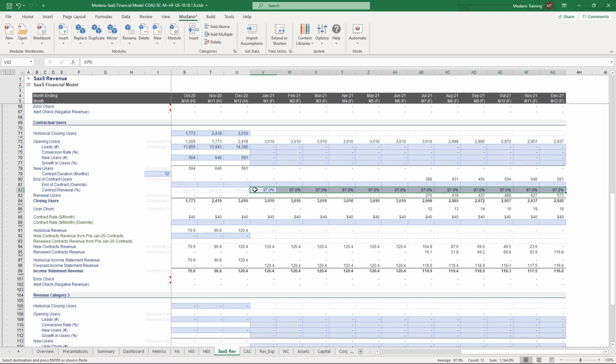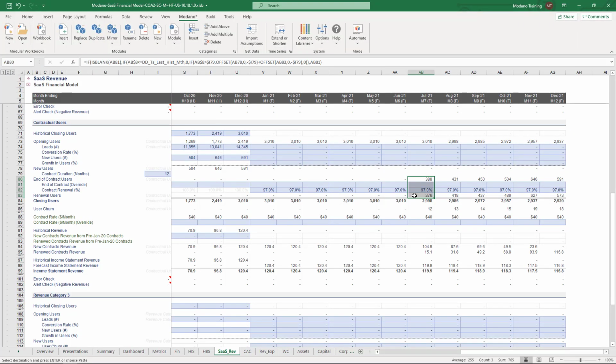So the renewal rate is actually saying for those customers that are due to come off contract, what is the rate at which they are going to be re-signing with us? Now, if you've got a 12-month contract structure, there's going to be a whole stack of users who aren't necessarily coming off contract. And therefore, to the extent that you have a very small number of lost individuals, that's going to be a slightly different percentage to the inverse of that renewal rate. So when you're working with these things, don't always assume that a 90% renewal rate equates to a 10% churn rate, because it isn't necessarily the exact inverse.